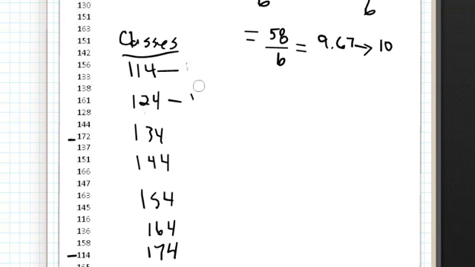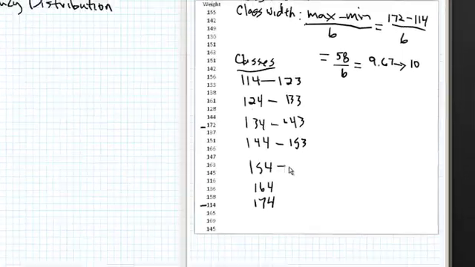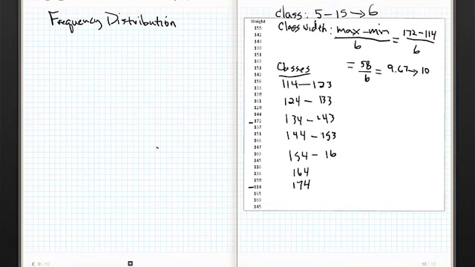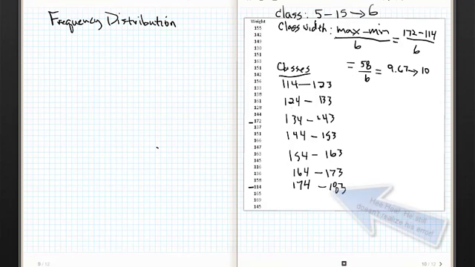So the way that I ensure that is a little mathematical trick. It's not that big of a deal. It's not magic or anything. I just go to one number below. So this is 123. This is 133. This is 143. This is 153. And then I'm going to clean this up in just a sec, and we'll put it over on this page to make it look prettier. 163, 173, and then 183.